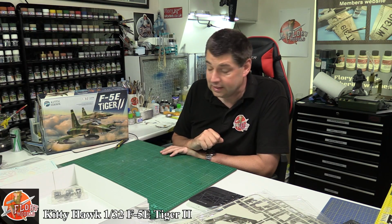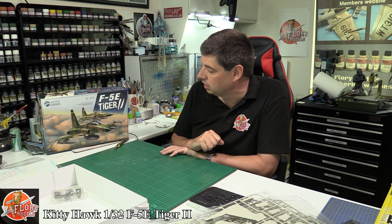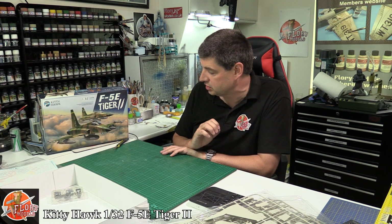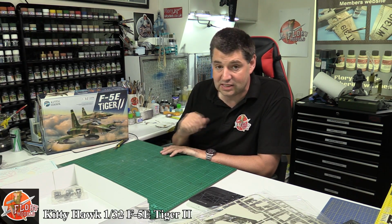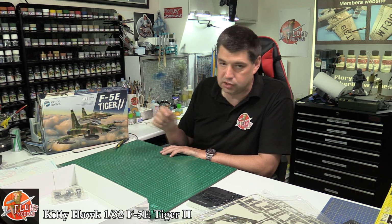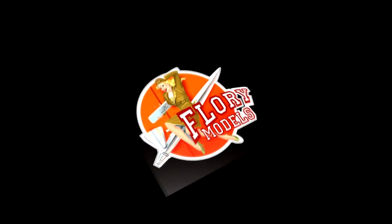Apart from that though, as a real F-5 fan, I do like it. It is really nice, and it'd be nice when the F-5E comes along as well, having the two-seat version as well, because that's another really nice aircraft, and it still wouldn't put me off. Even with those errors going right the way through it, I would still build it because it still looks an absolutely fantastic aircraft. So there we go. That is Kitty Hawk's brand new 1/32nd F-5E Tiger II.